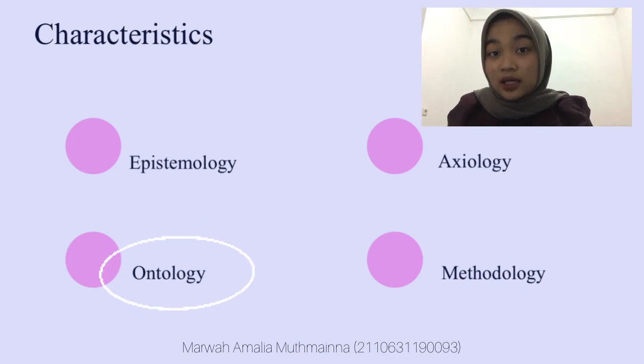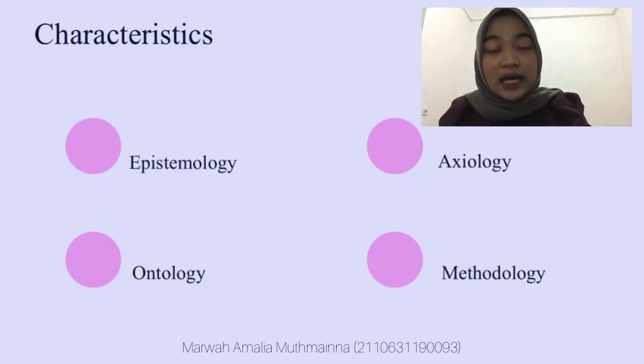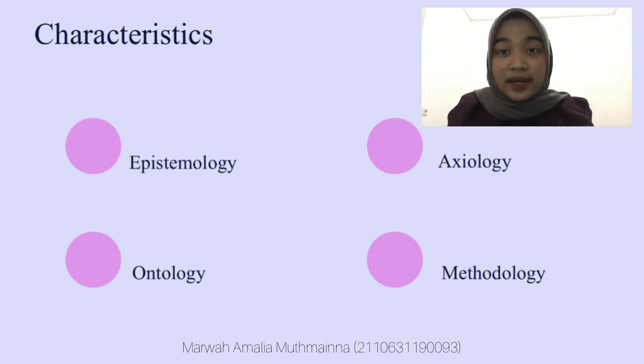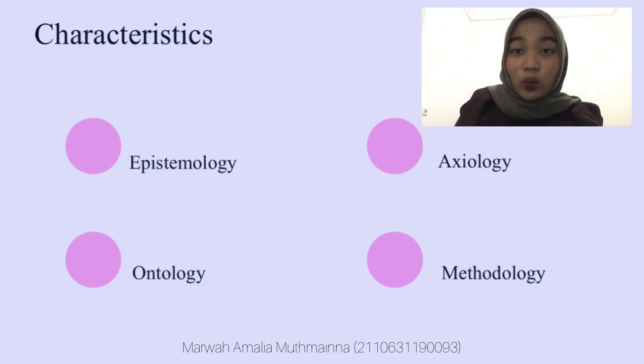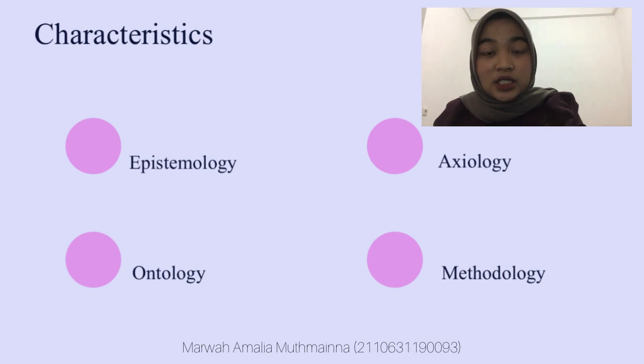The next one is ontology. Constructivism believes in the socially formulated relativity of truth. The nature of relative truth is determined by the context of the existing society. Constructivism states that there are various kinds of reality. Mental construction based on social experience is plural, specific, and local depending on the person who needs it. The relationship between subject and object is more dialectical in nature between the two. The subject seems to be the interpreter of the world of experience. The usual approach is hermeneutic, or interpretation and understanding.